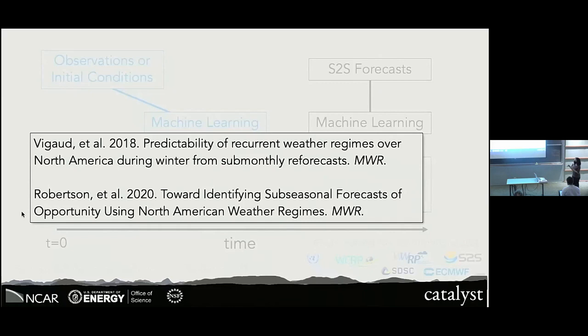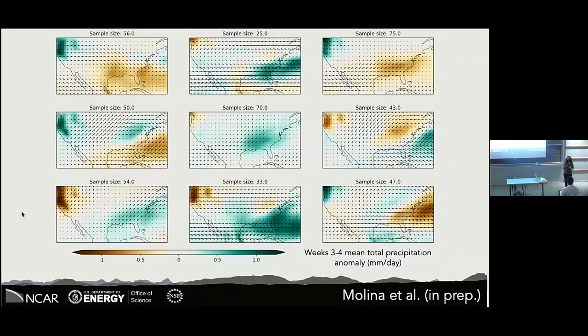And I was really motivated by some work that has already been published and is available in the literature. And some of this past work that I found in Monthly Weather Review ended up identifying, using k-means clustering, some weather regimes, right? So they took weather fields over the United States and generated some weather regimes, large-scale patterns, synoptic scale flow, of features that would tend to produce some sort of precipitation or temperature field over the US. And so I decided to take a similar approach. And my objective here was not only to predict these weather regimes on a subseasonal lead time, but to also try to identify where predictability was coming from.